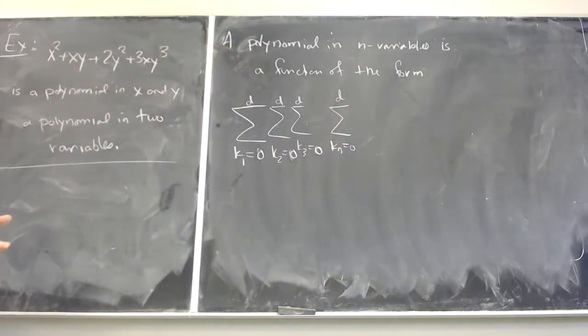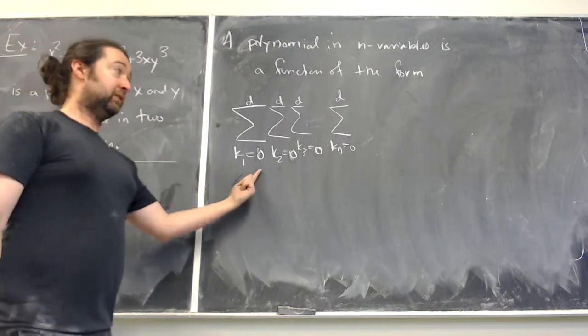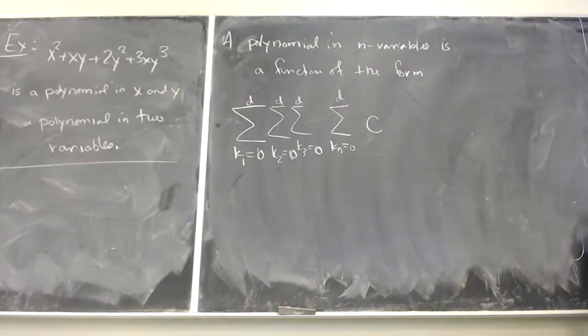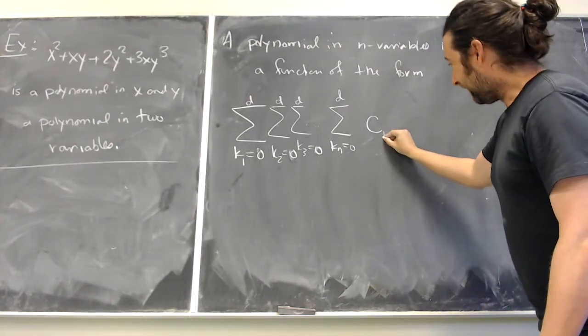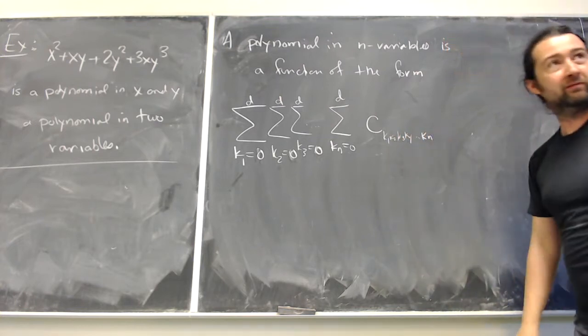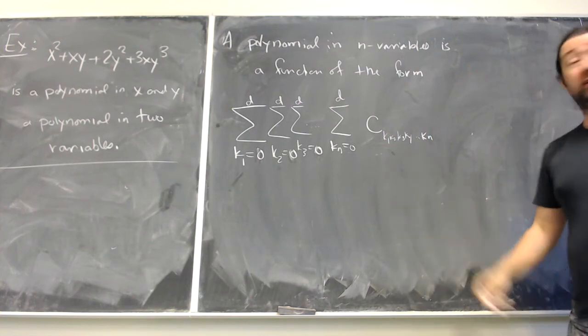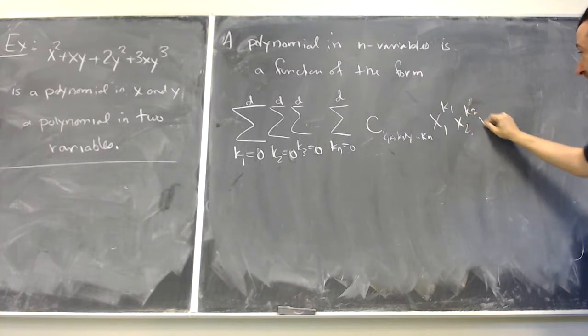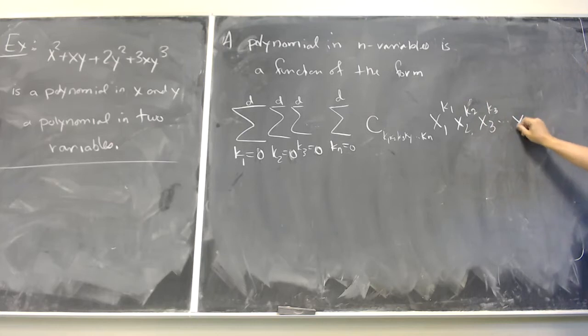And now I'm going to have some coefficients, but the coefficients are indexed by k1, k2, k3, k4, k5, k6, and so on. So there's a c, but c doesn't have one subscript, it has a whole lot of them. K1, K2, K3, K4, dot, dot, dot, out to Kn. That's the coefficient that goes with x1 to the K1, x2 to the K2, x3 to the K3, out to xn to the Kn. Look at that doozy. That's a polynomial in a vector x.